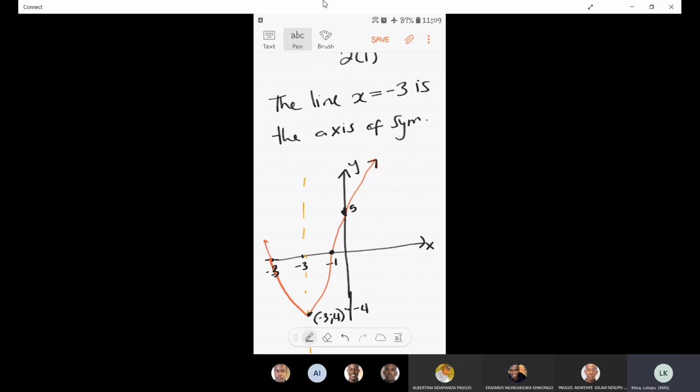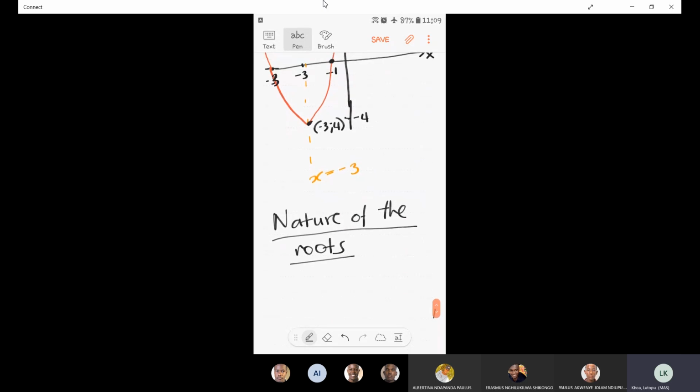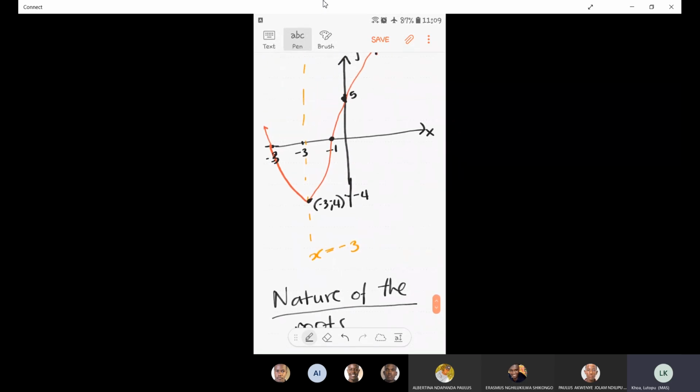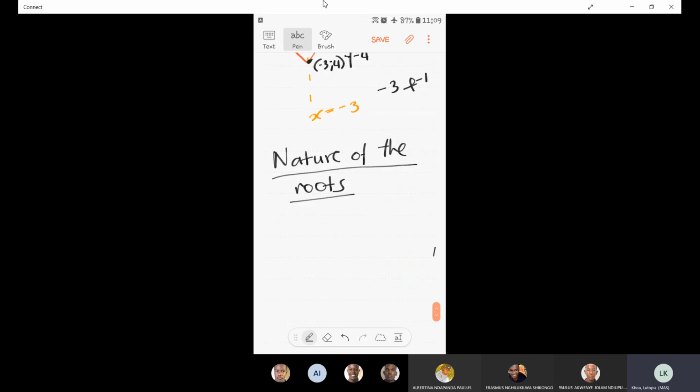Okay. So with the nature of the roots, if I look at the roots that I had over here, I had -5 and -1. If I look at my roots there, these are both real numbers. They are rational numbers and they are not equal. Now, without solving this equation, I can classify my roots. So what we do in this section is we try and classify what kind of roots do we have.